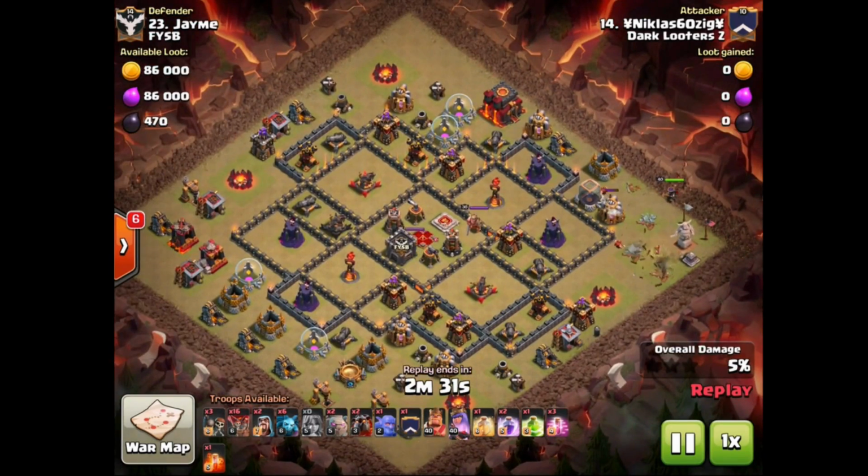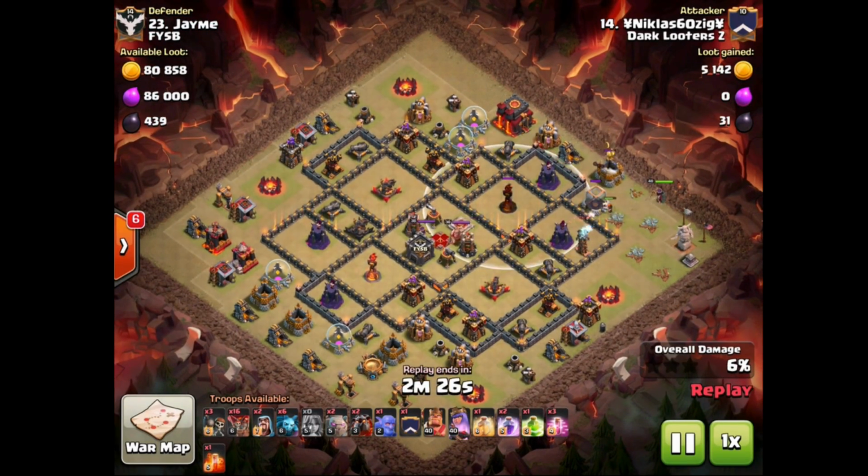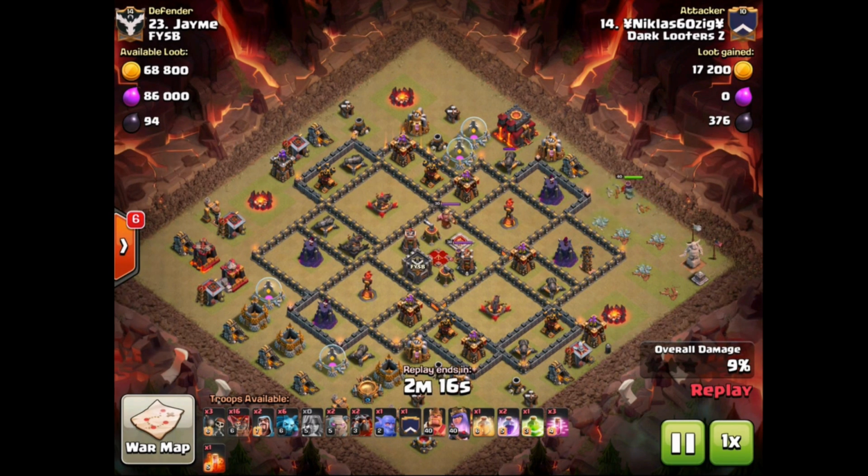Those are going to set a funnel, and the goal is to charge this Inferno Tower with the Queen here. So guys, stay tuned and see how he's going to do that. The first Golem is going to come in shortly and tank away the damage from this cannon over here. And then his Queen is going to be able to take the damage from the Wizard Tower, and there we go with the perfect wall break.